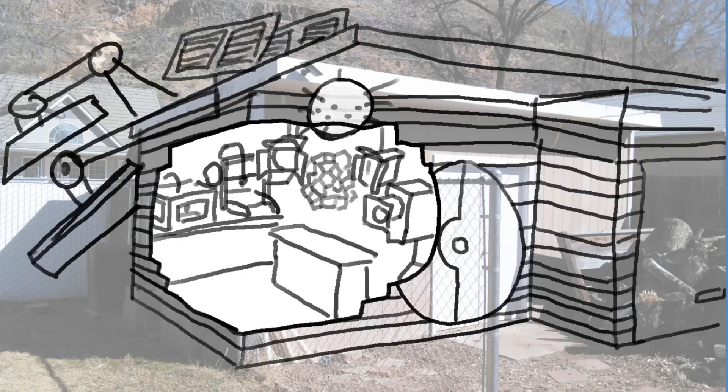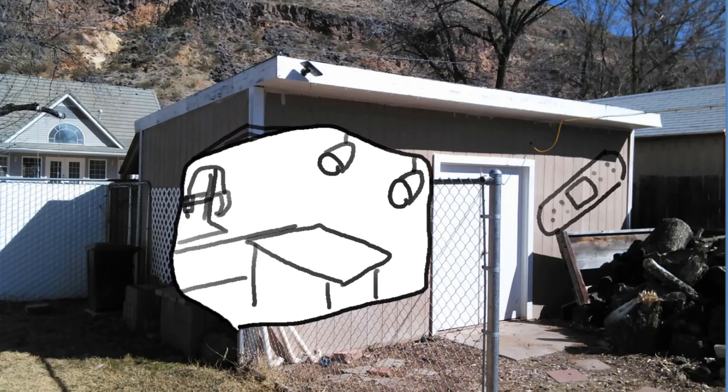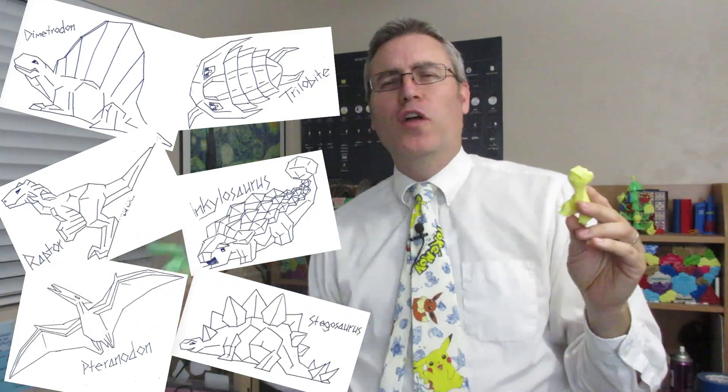Depending on how much money I raise, I'm going to take that shed and renovate it into a super high tech, fully 3D printed, awesome audio visual recording studio — with aperture science panels for walls so I can reconfigure it at a moment's notice. Or if I don't quite raise enough money to go into the realm of science fiction, I'll just do a patch job on the walls and maybe get some better lighting. Whatever this campaign raises will go towards making my videos better for you. Whether you really like what I do on YouTube or you just think low poly dinos are really cool, I appreciate your support on this Kickstarter. The more money this Kickstarter raises, the more low poly dino models I will be producing — let's move it up from just three to an entire low poly dino park throughout all the ages of dinosaurs. Thank you very much for your support, and as I always say: safety first, because these are dinosaurs we're working with.